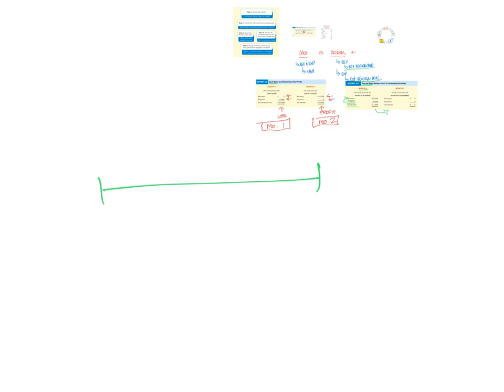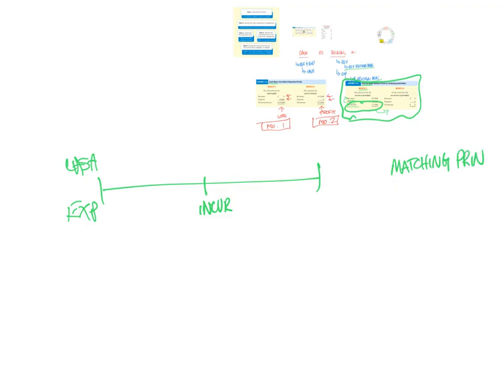Okay, we can do a similar exercise with expenses here. We draw our timeline here, and we've got cash and we've got expense. But instead of noting a performance obligation, we'll say this is when we incur the expense. Expenses, if at all possible, attempt to match or follow the revenue. In other words, as we looked at over here on the accrual basis accounting, what we tried to do is match the expenses or the costs with the revenues that were generated from taking on those costs. That's what made net income a usable number.